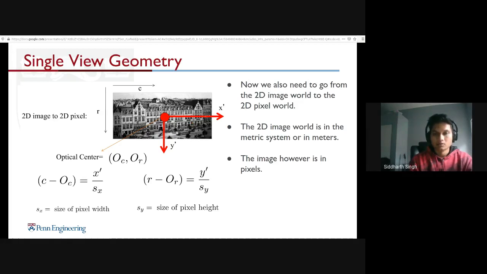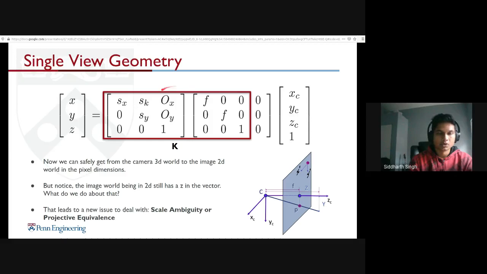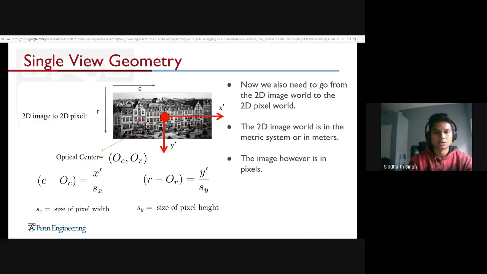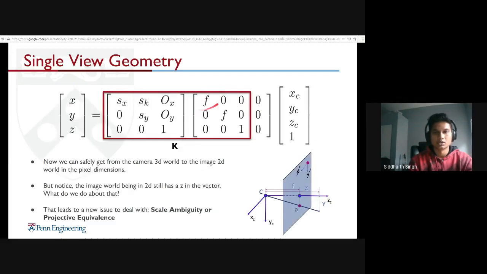Okay. So now if we place all of this together, we have SX, SY scaling, optical centers, and K is a distortion coefficient. We don't have to worry a lot about that. If the images are warped or skewed or distorted, it takes care of that. So if we put all of this together and expand it, we would get these same equations, with X dash and Y dash scaled by the focal length.